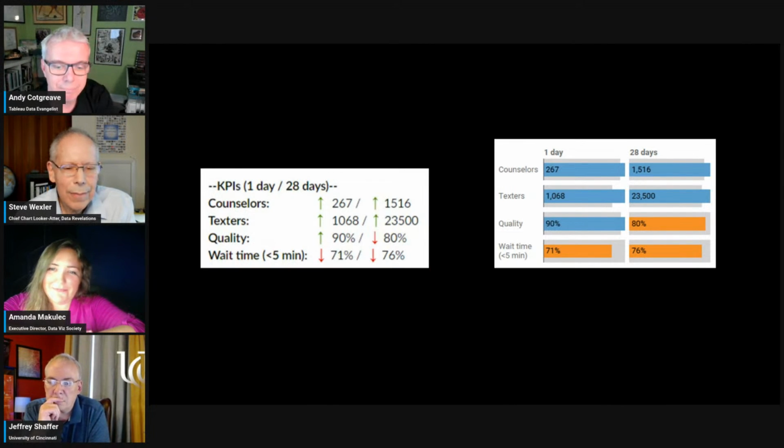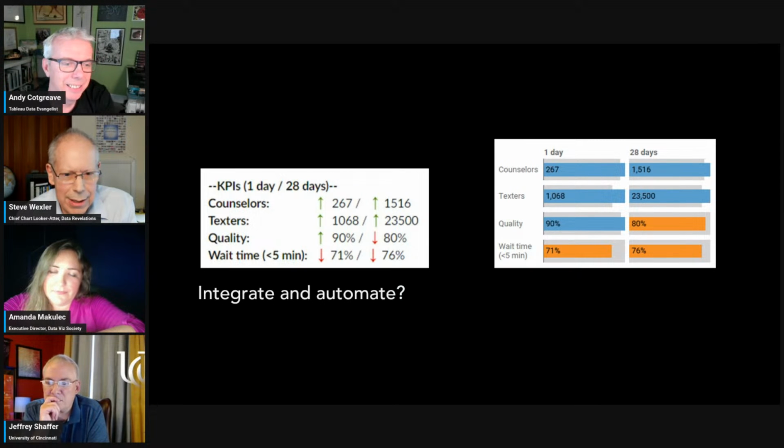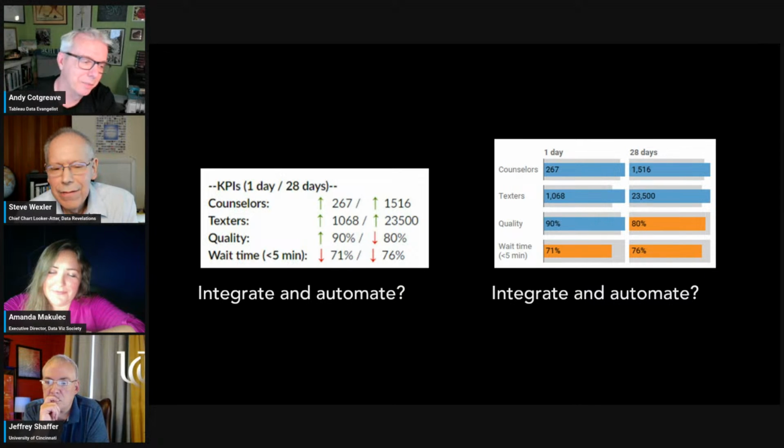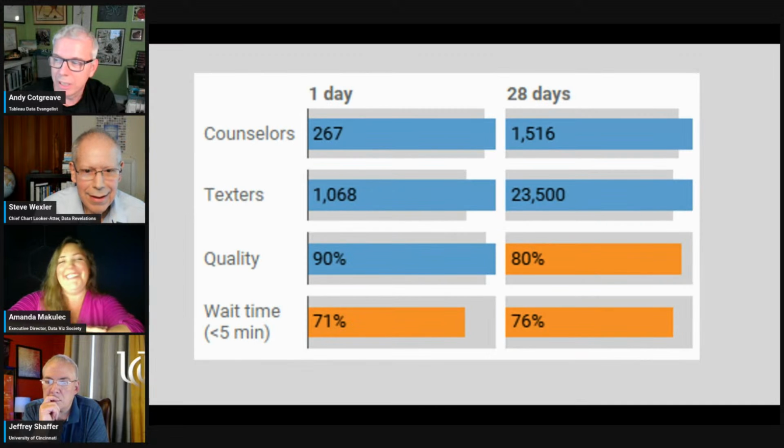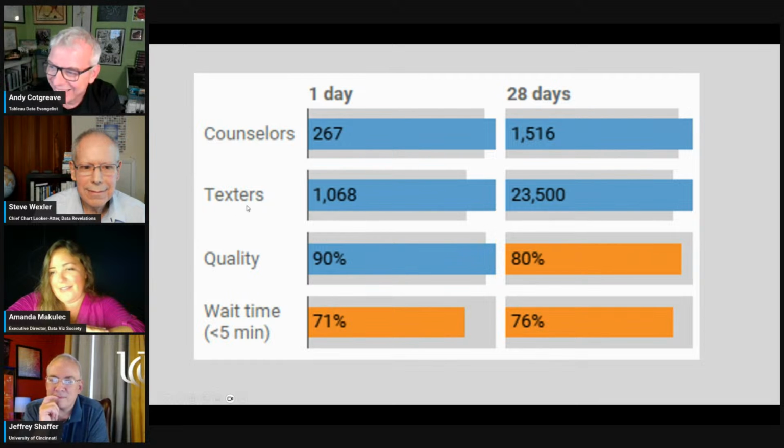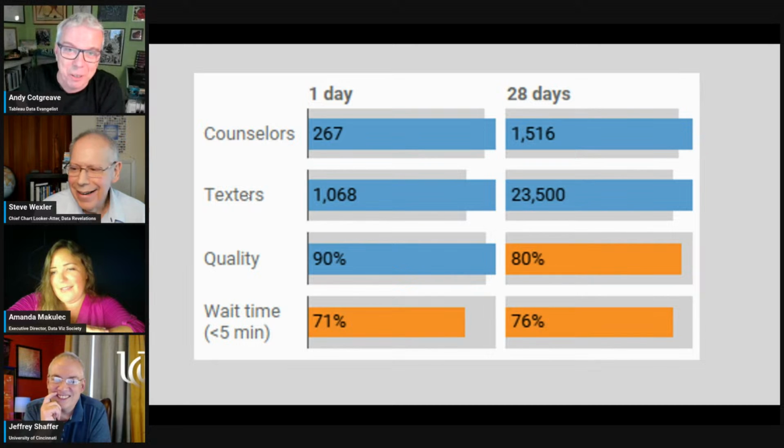So here is my question. Did you integrate and automate this? And you're saying that it could be. I believe I need convincing that it is no harder to integrate. And did you just take over my screen? I did, because I have an answer to that question. So in order to integrate this, I thought you might come up with this, Steve. You just took over my screen. I did take over your screen. Well, I'm asking you a question, right?